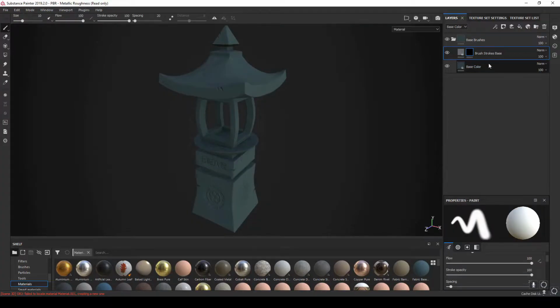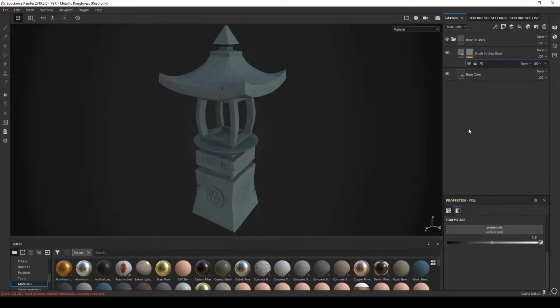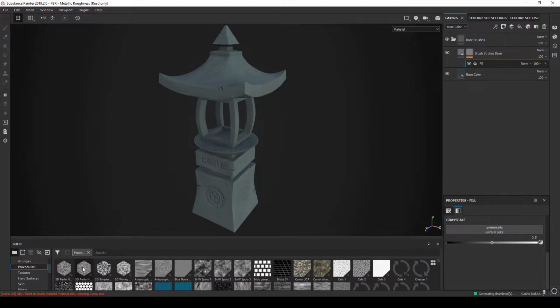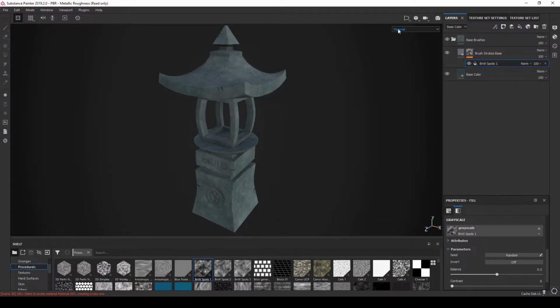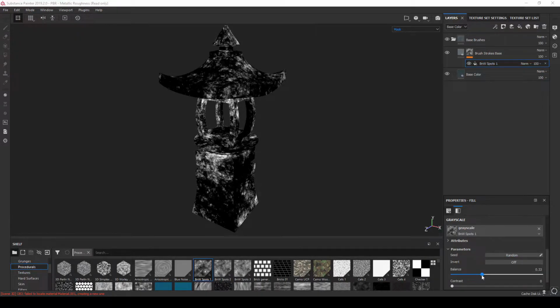Add a black mask and add a fill layer to it. Add black and white spots 1 procedural texture to the fill of the layer. And edit the mask to your liking.